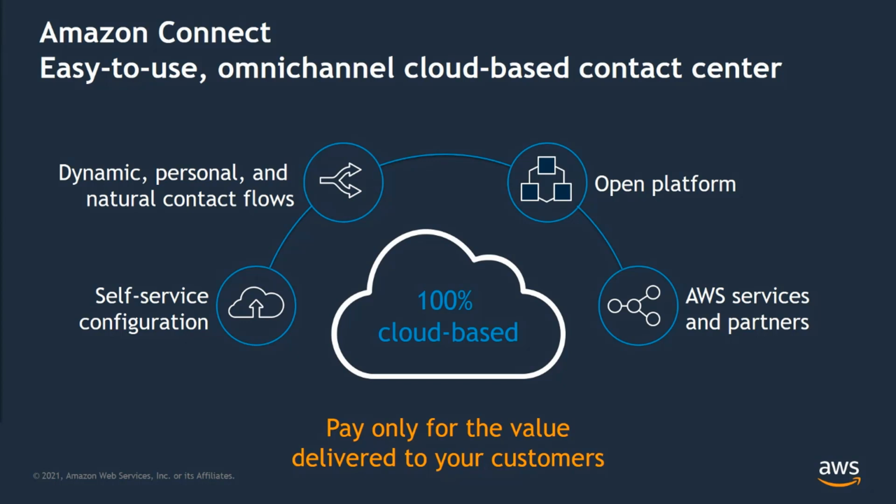Like other AWS services, Amazon Connect is pay-as-you-go. There are no minimums, thresholds, agreements, or per-agent licensing contracts. Whether you consume 1 minute, 1 million, or more, Amazon Connect can scale to help you meet those requirements.